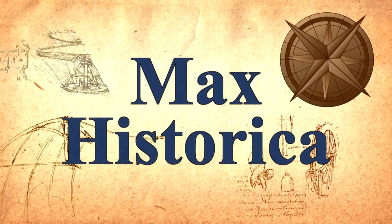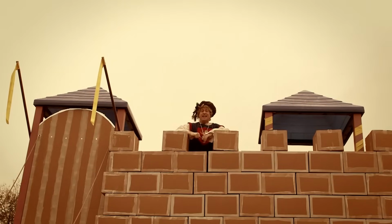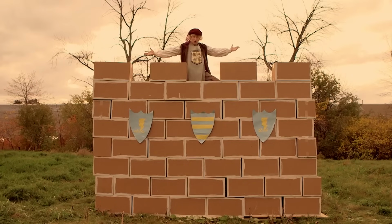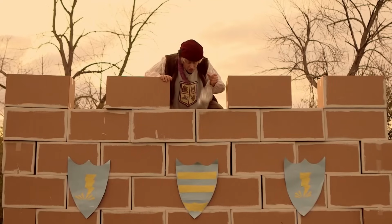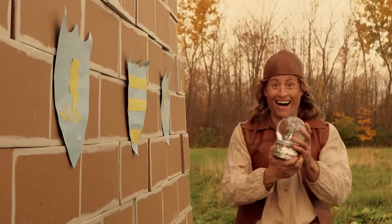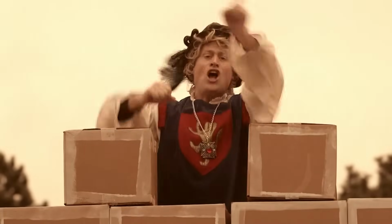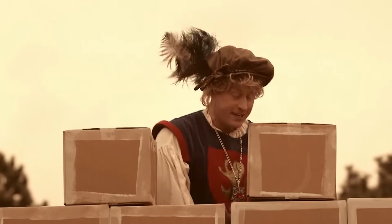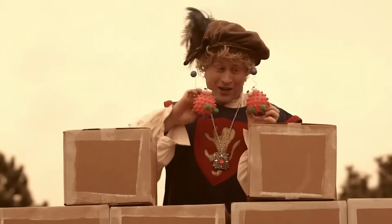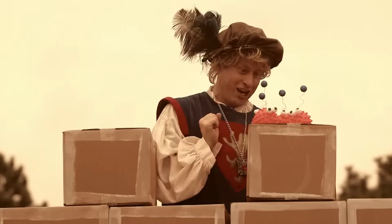Max Historica. Good morrow to you. I am Lord Fillington IV, and welcome to my medieval castle. My father, Lord Fillington III, had his castle besieged by catapults, and he had to share his prized collection of snow globes. Well, I, Lord Fillington IV, have made a few improvements. First was forgetting about snow globes. Those are so last season. I collect limited edition Science Maximals stuffed toys. And I've collected them all, and I'll never share.